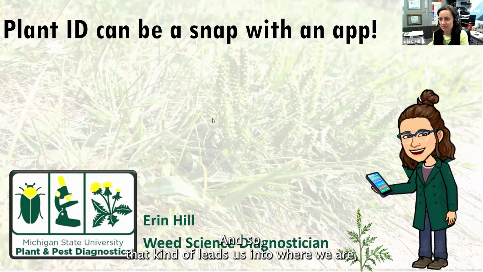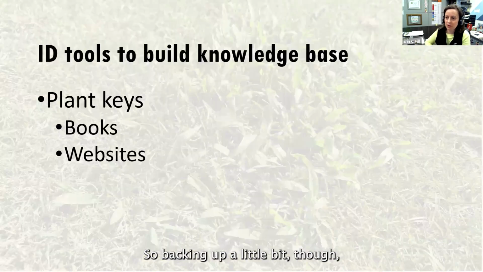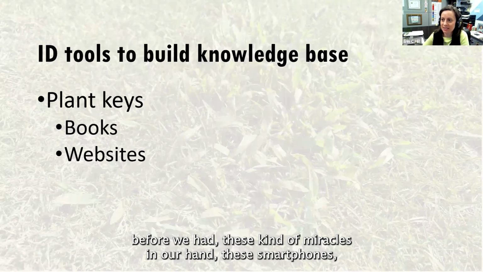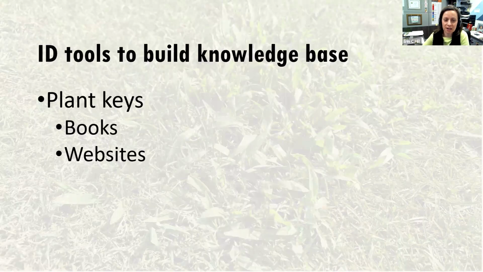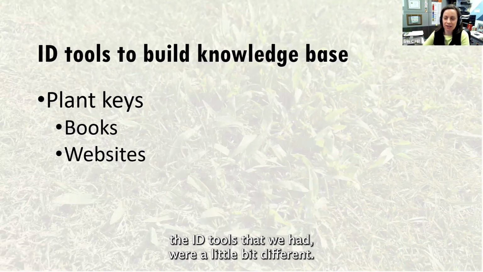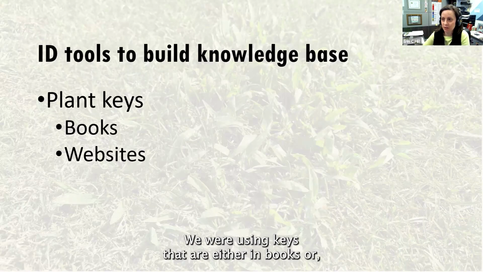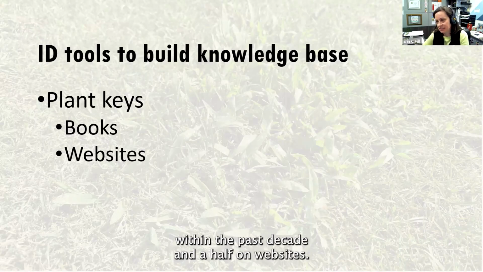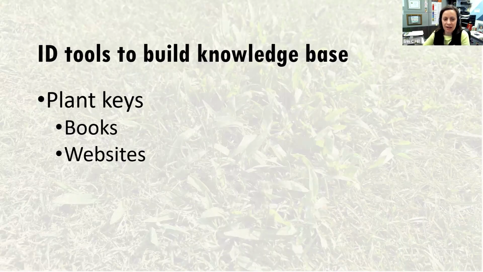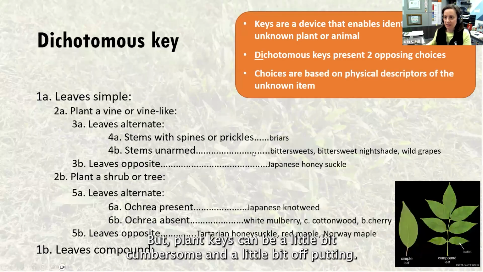And so that kind of leads us into where we are with this, and you'll see the motivation for that. Backing up a little bit though, before we had these miracles in our hands, these smartphones, the ID tools that we had were a little bit different, right? We were using keys that are either in books or, within the past decade and a half, on websites. And that's okay, but plant keys can be a little bit cumbersome and a little bit off-putting.